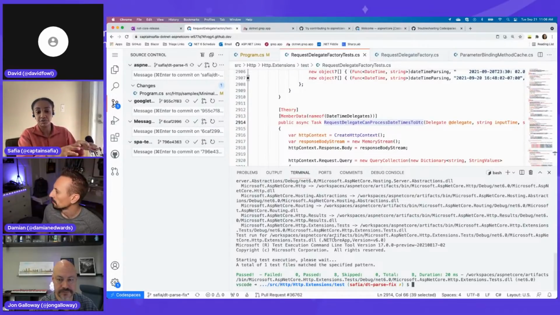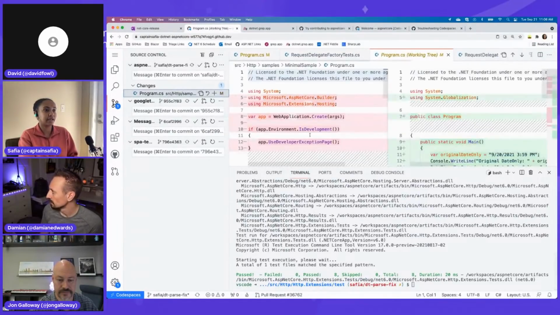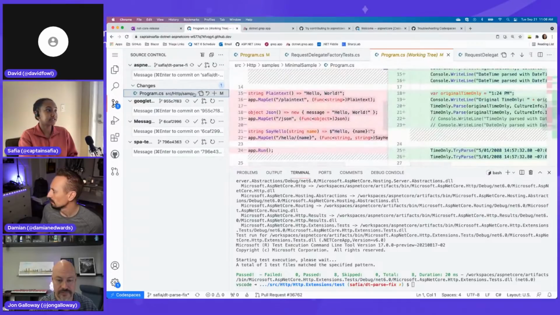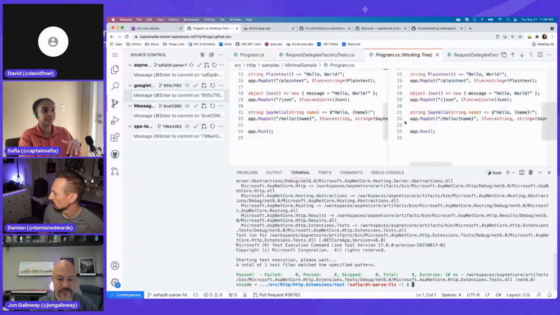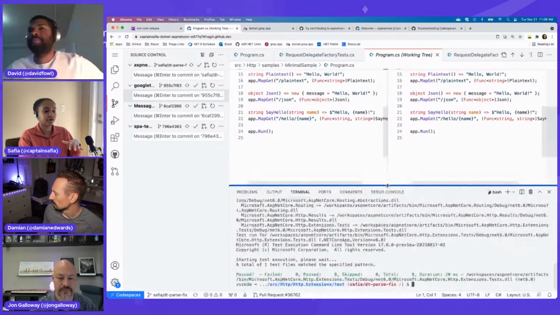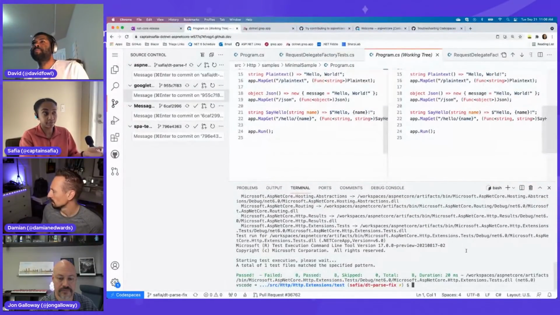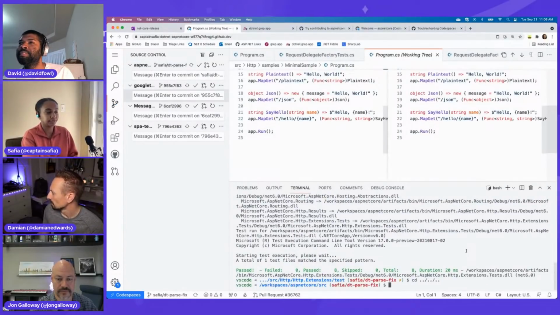And when I'm not running actual unit tests, one of the things I'll do, and this is actually a pretty neat thing to show you, is I can actually try and run some samples. So let me go ahead and discard the changes I've made here. So in the repo, we have quite a few samples for things like minimal APIs. And we've got a minimal sample in the HTTP directory. So I'm going to change into that really quickly.